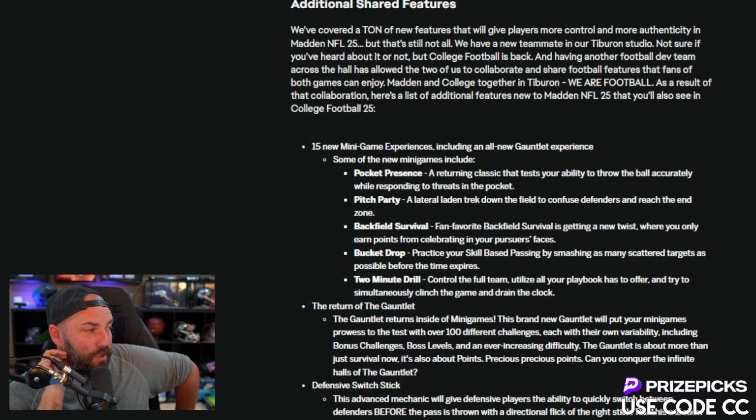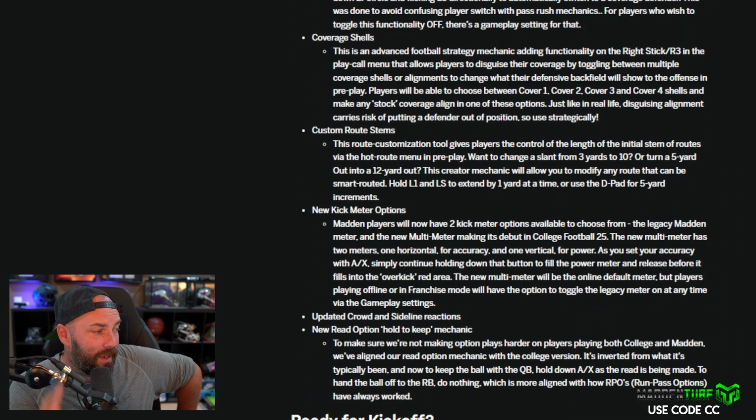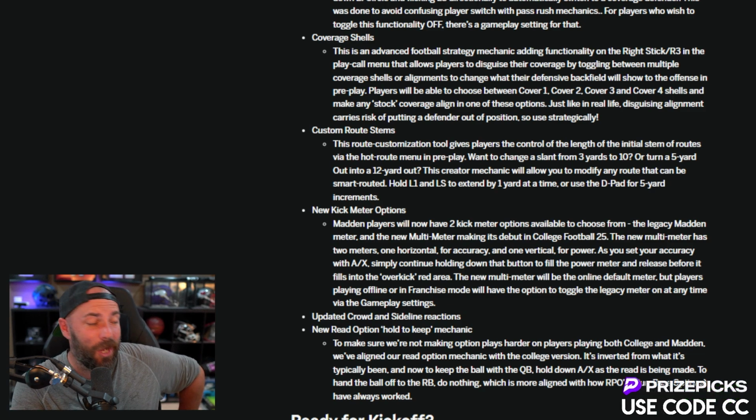Additional shared features. New mini games, all new gauntlet experience. Some of you guys will absolutely love that sort of stuff. Talks about switch stick is here. Coverage shells is coming. Custom route options and route stems as well. Again, things we've seen in college. Fantastic. New read option. Hold to keep mechanic. Same thing that was in College Football. And a difference in the kick meter: you have two to choose from. You can choose the Madden one or the college one.